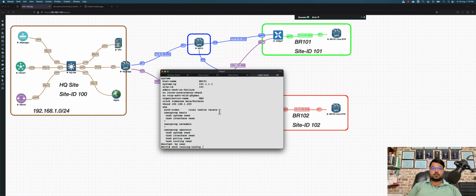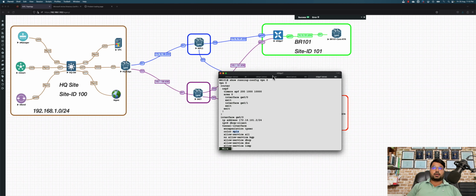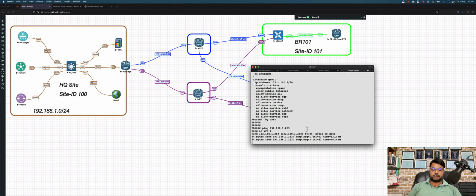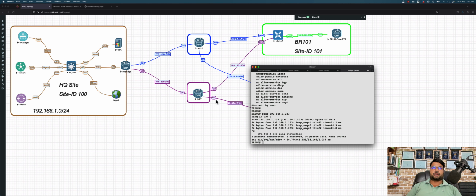If I go to show run vpn 0, I'm using OSPF as a routing protocol running with these two nodes, and I have two interfaces: ge0/0, which is towards the MPLS link, and ge0/1, which is towards the internet link. If I try to reach my vBond, I'm able to reach it because I have already configured this routing. So I have connectivity from vEdge to the vBond.